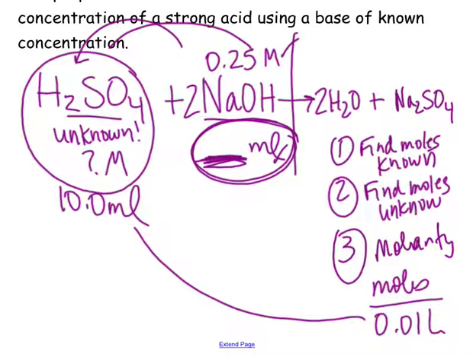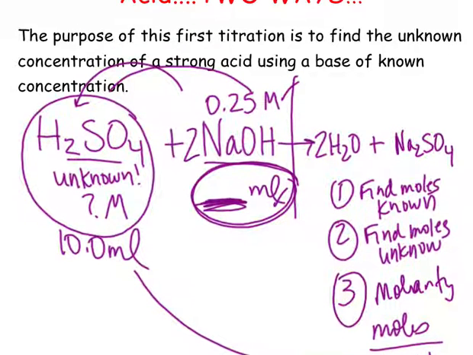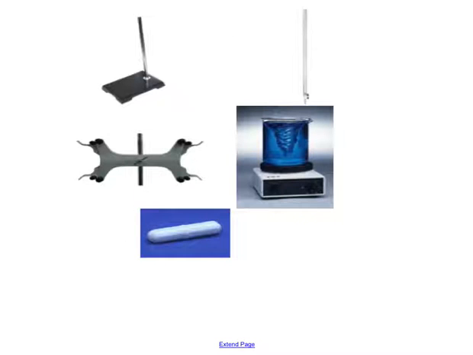So that's kind of the big picture of what's going on and what we're going to have to do. So again, our goal from the titration is to figure out how many mils of that known we need. Equipment. What equipment do we need? So you guys are going to be using lots of equipment this time.